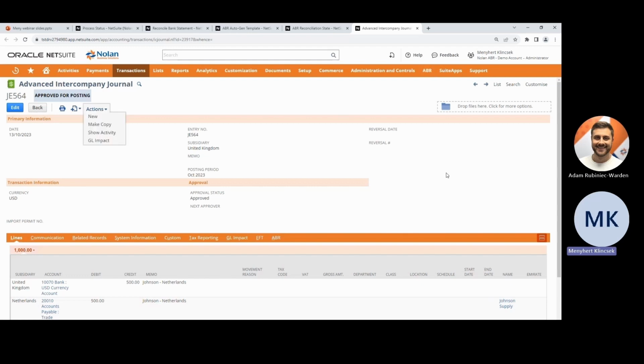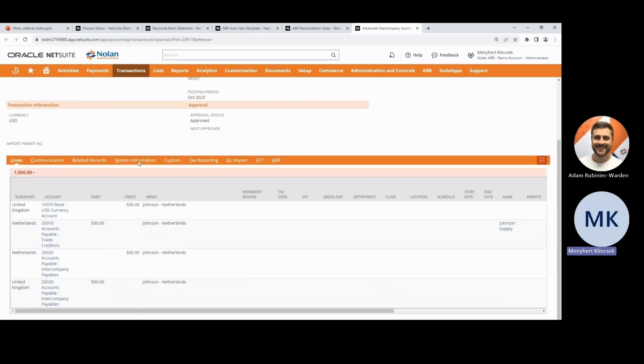Same logic as with any other journal entries, we are using the default intercompany advanced journal entry template. On the line level, we have 4 lines, because 2 lines are between your 2 subsidiaries on the intercompany payables. One is from the bank, and one of them is on your Netherlands subsidiary AP account.